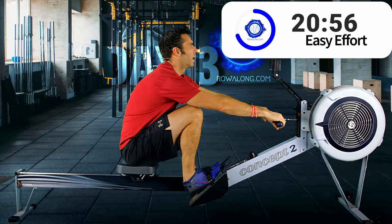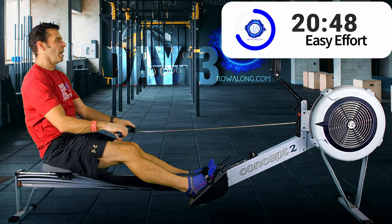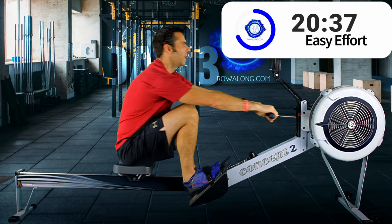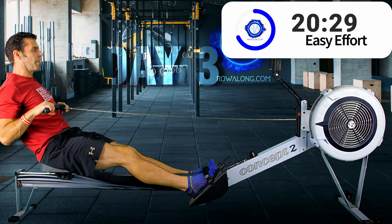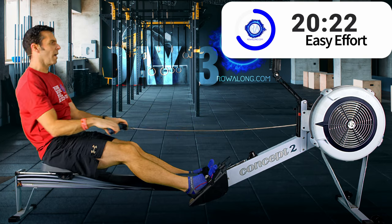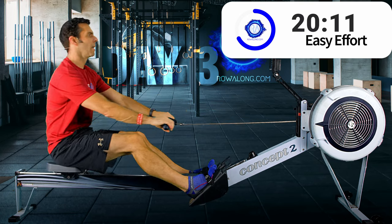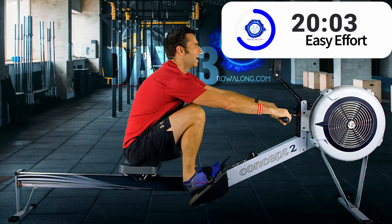Good job. Take your time to recover. Think about long, flowing strokes — take twice as long to recover as you do to drive. So it's like one second drive, two seconds recover. Keeping the muscles moving is a good idea in terms of blood flow. But I would still much rather do this session with a full stop after each of the one-minute efforts — you can really notice my heart rate isn't recovering anywhere near as fast as it would if I was stopping.